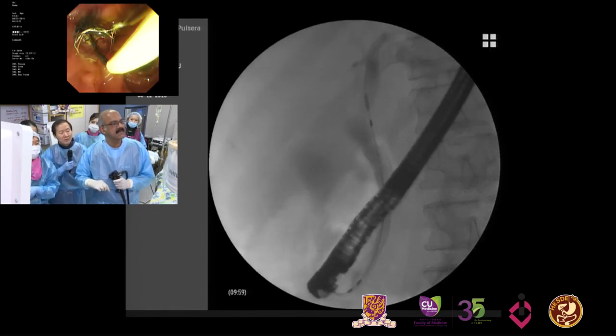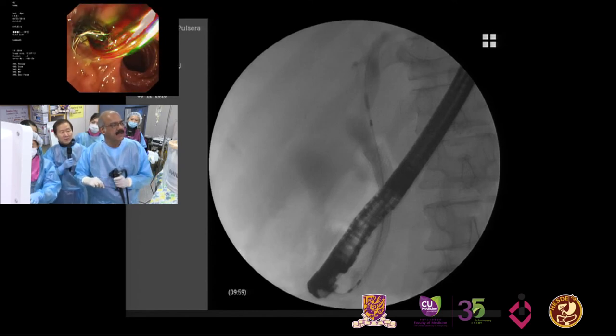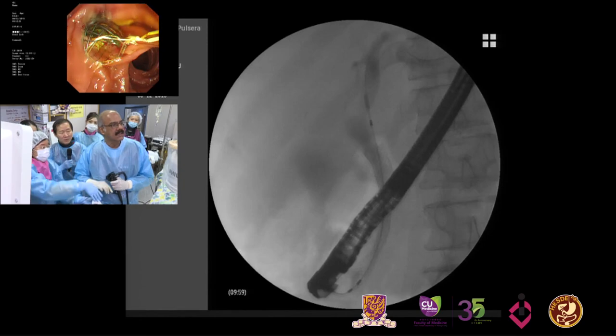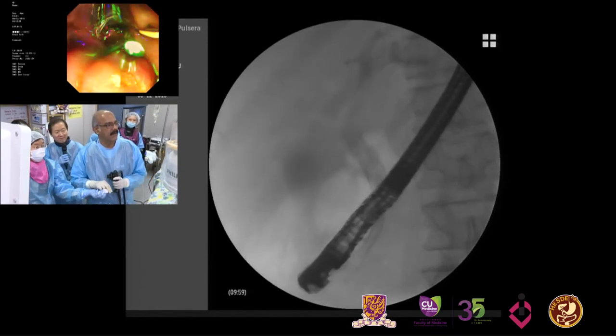This lasso will help us to pull out the stent if we want to, but this is partially covered. After 4 weeks, it'll be difficult to do that. Before that, you can adjust the stent. I think this is nicely put in. Very beautiful. Thank you.